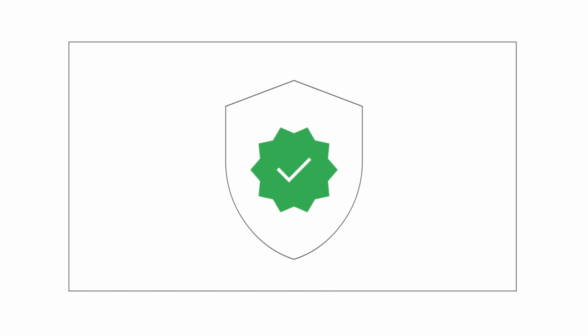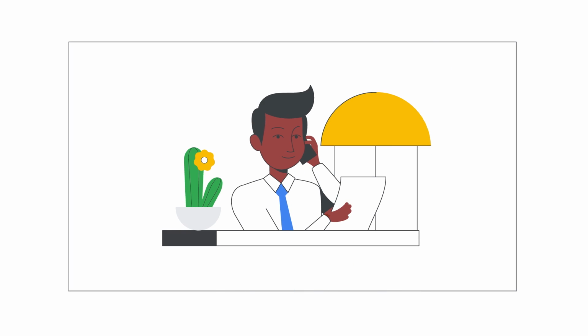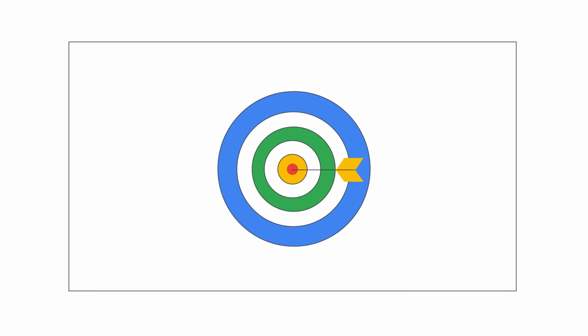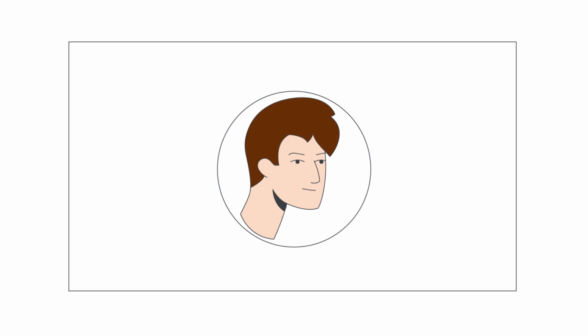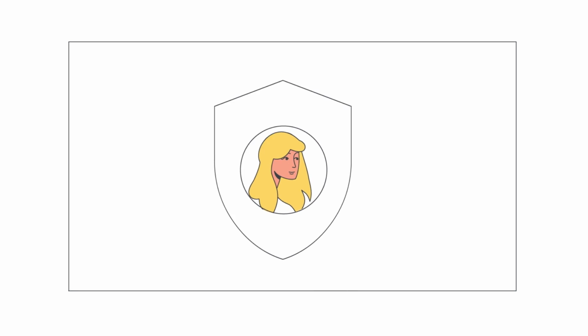And finally, Google's strongest level of protection is the Advanced Protection Program. Executives and other high-profile users in your organization might be specifically targeted by criminals trying to take over their Google accounts. If you enable advanced protection for a user, they'll be required to insert a hardware security key every time they sign into their Google account.